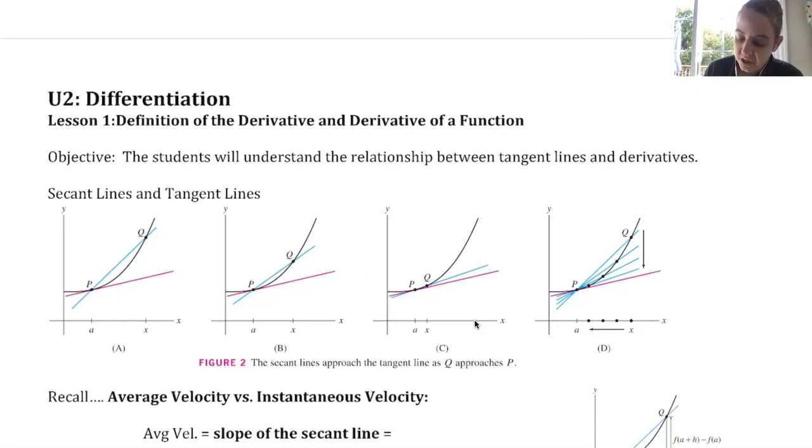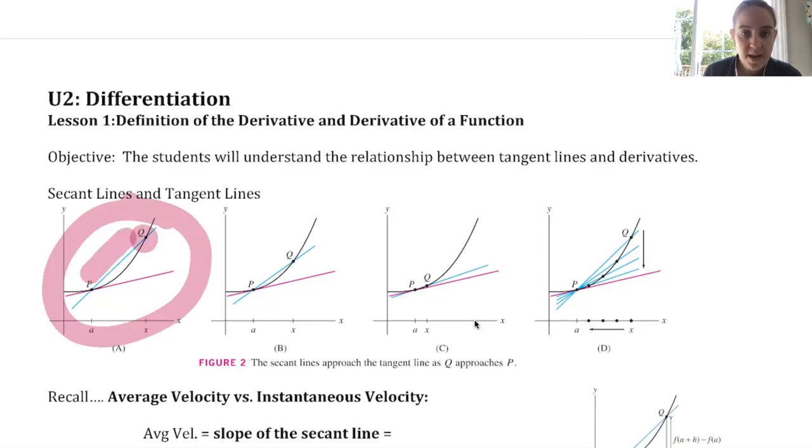So when I look at this first picture, no, the secant line is not a good approximation for the tangent line. So you want to ask yourself, how do you make it better? The way that you get a better approximation is to take this point Q and slide it closer to point P. And that's what's happening in the remaining pictures. In the next one, here's point Q. It's a little bit closer to point P, so now the secant line is getting closer to the tangent line. They're getting a closer slope. Q slid even closer, so now it's a better approximation of the slope of the tangent line. And finally, in this last one, it's super, super close. So point X is getting really, really close.